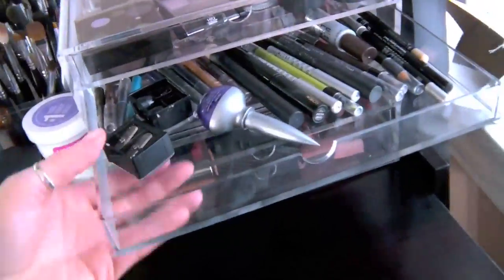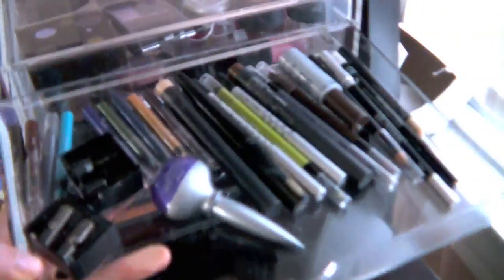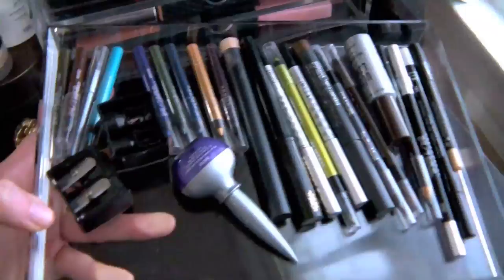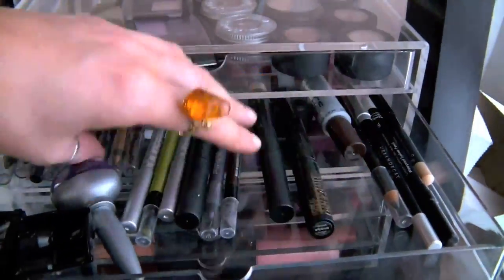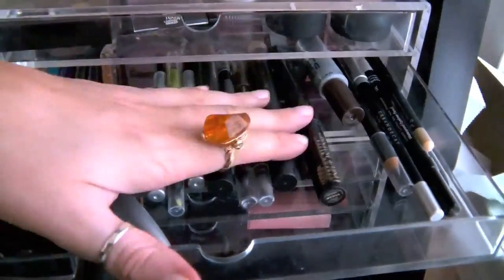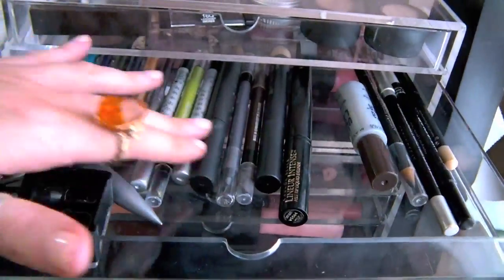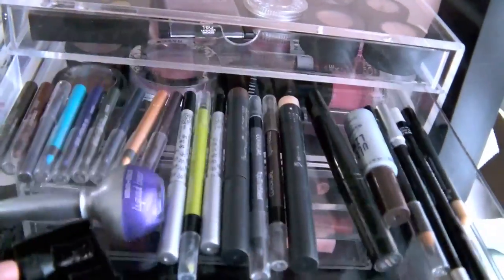This is eyeliner — you guys are going to think I'm nuts. These also pull out right away, so if you have something that's really light, be careful because it'll just whip right out of there. I store my eyeliners like this because if they're just in a can, I will lose the little ones that fall to the bottom and forget half the colors I have. Since eyeliners double for bases, I put my other bases in here too — like my shade sticks and things like that. I just have a ton of different eyeliners, including Urban Decay liquid liner.